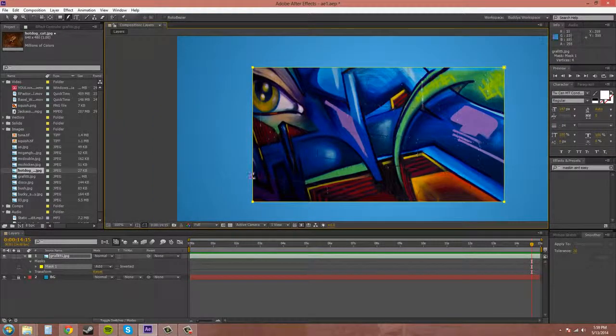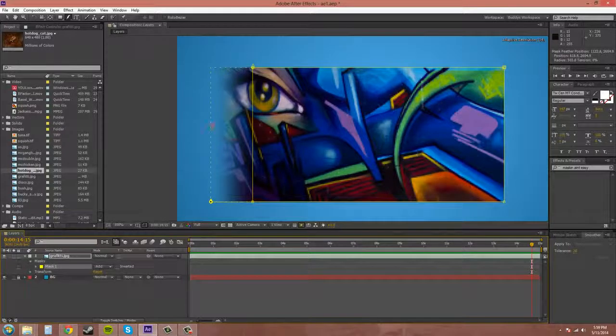If you hold Shift, you'll get over this line right here. I have to get back onto my mask feather here. So click off. I had to have my mask selected; I didn't have it selected at that point. So hover over it and you'll see the plus sign, so you can add another point. If you hold Shift, it'll have two plus signs, and you can drag out and pull out from a section there. That's pretty cool if you want to make a gradient fade looking kind of thing.